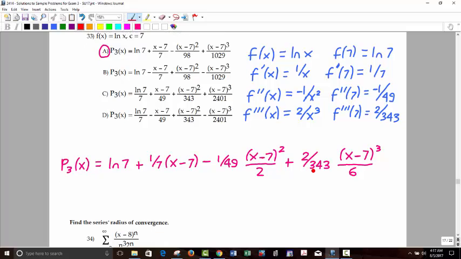And then this one, now this one they did reduce. Because what happens is 2 over 6 is 1 over 3. 3 times 343 is 1029. So we have to be very careful here, especially between answers A and B, of course. But watch your pluses and minuses there, and you'll be fine. Well, that's definitely answer A.